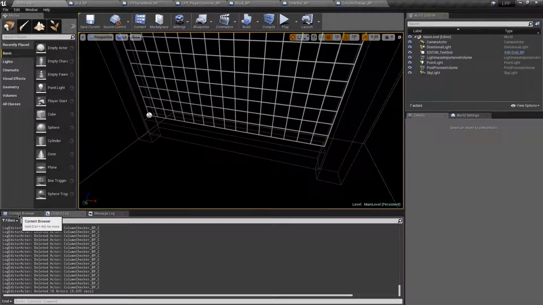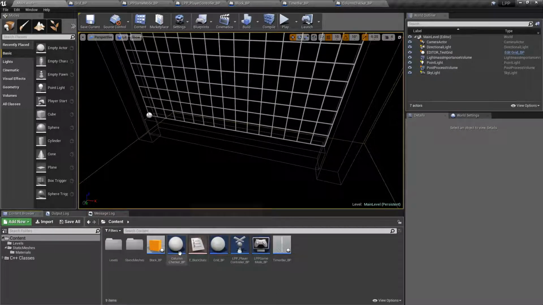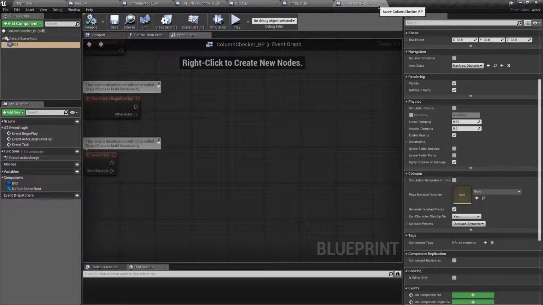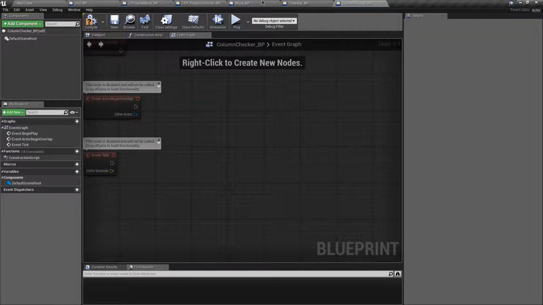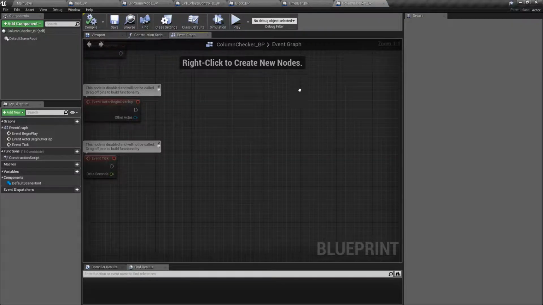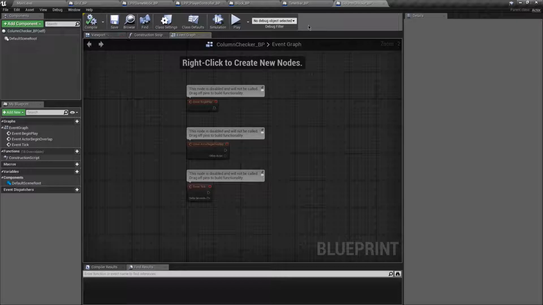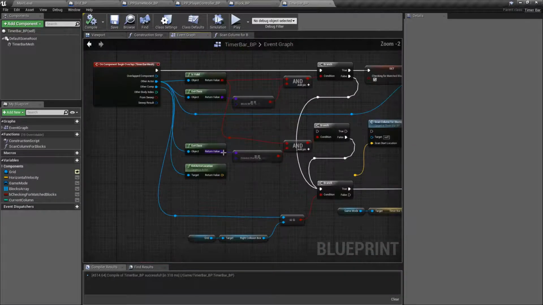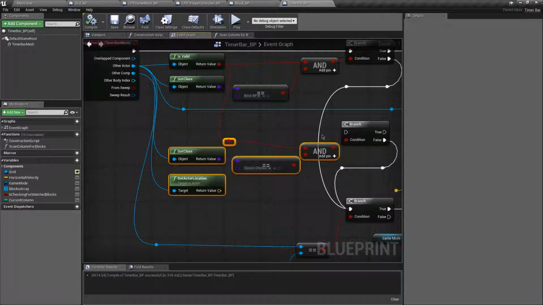And then I may not be able to delete the class. Well, first I need to delete all references to it, so I can remove the box component. So it's just an empty blueprint basically. And then I need to remove the references to it within this blueprint here. Just remove everything here.